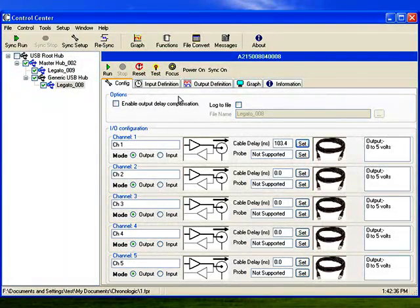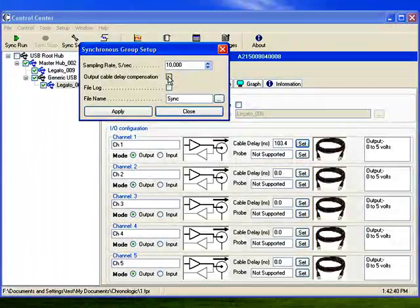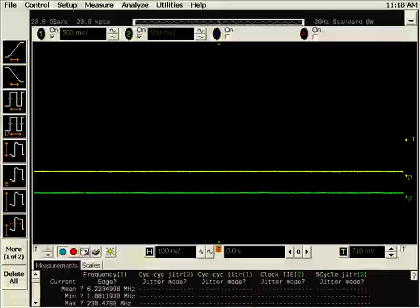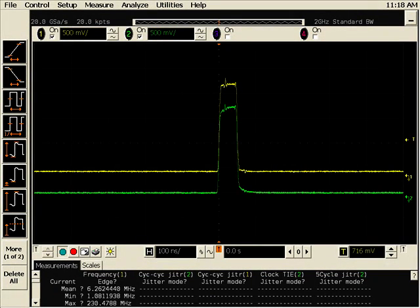Back in Control Center, in Sync Setup, we must apply output cable delay compensation. This is now turned on, shown here by the checkbox. Click Sync Run, and again look at the oscilloscope screen to see that the signals have been resynchronized. The cable delay is being compensated for.